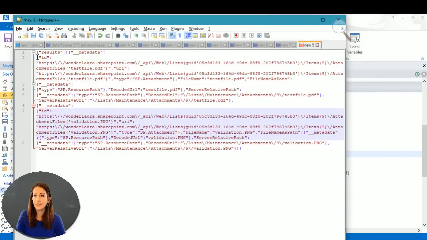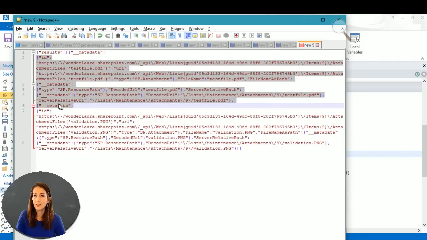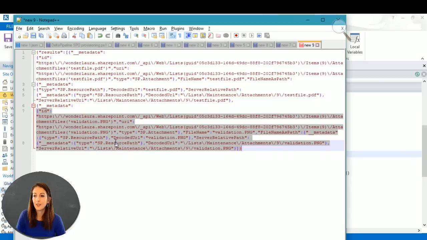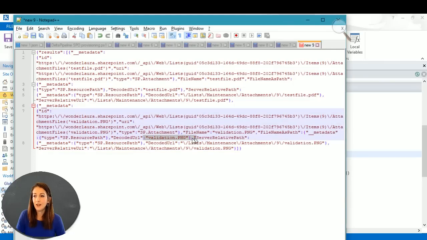That's the ID. That's the first chunk right there, and this is the second chunk right here. Those are the two attachments. So I'm getting this thing that's in between here. And I'm subtracting 17, so it gives you basically the beginning of whatever that number is. So basically I just determined that I had to subtract 17 to be able to get to right here after this quotation mark. Does that make sense?